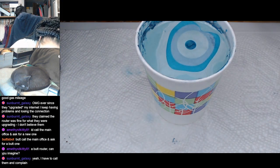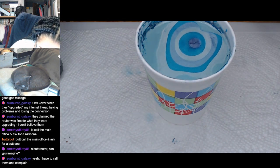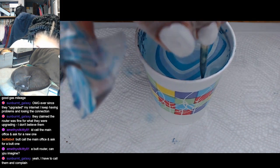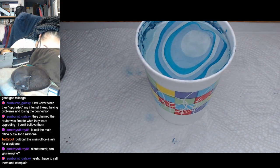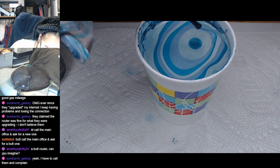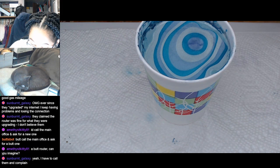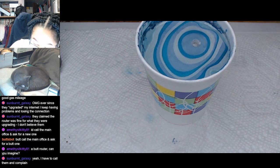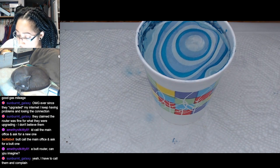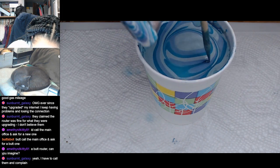I probably should get some more of OMG while the flashbacks are still available, because it marbles really well. What do you guys think for layering with it? Maybe with pink or with purple? Or maybe both. Have one layer pink and one layer purple. The thing that I always think about with layered water marbles is I can't decide what kind of pattern to do. Do I want to do flower patterns that are opposite ways, or opposite way chevrons, or just a randomer pattern? Randomer? That doesn't sound proper, but you know what I mean.